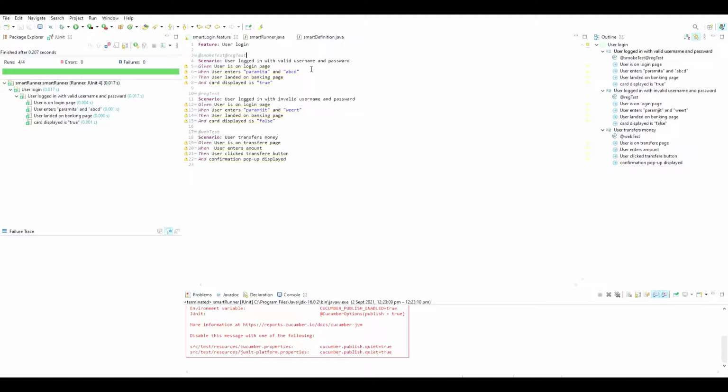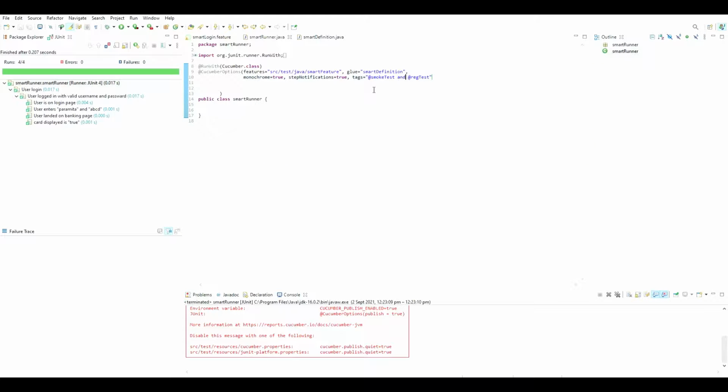This one. Okay, so in this way, we can use two tags also in a scenario. Alright, so these can be the situations where we can use these tags differently to control which test cases will be executed and which will not be executed.